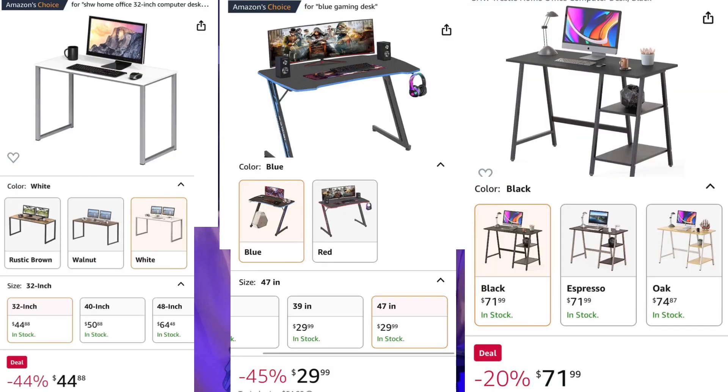You don't need an L-shaped table — I got it because it's a corner and it matches the aesthetic. You need a table based on wherever you're trying to set up. The tables I'm going to recommend, I'll put pictures so you can know what to get. You see a bunch of options and they're all very cheap — most of them cost $50 to $60, you get to choose what color you want. They're all made out of good quality wood; they're not going to break. I guarantee you, go ahead and try these tables.